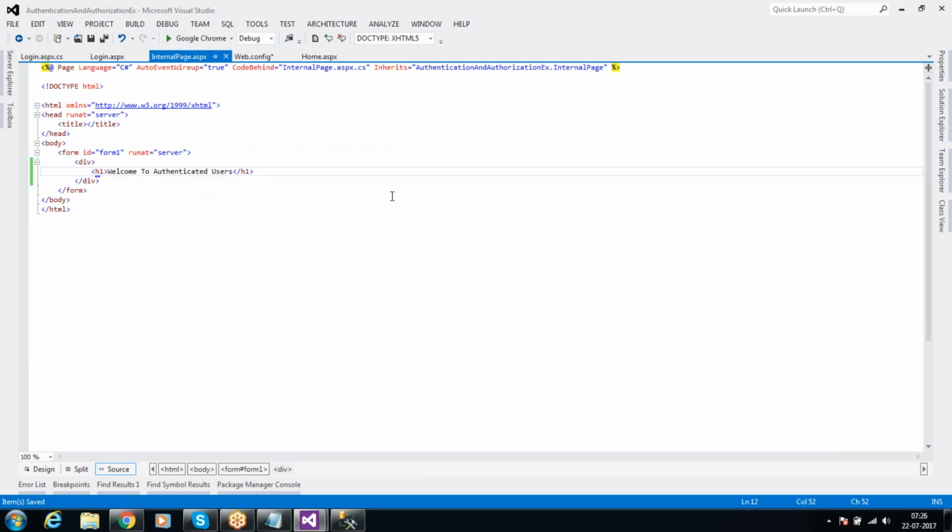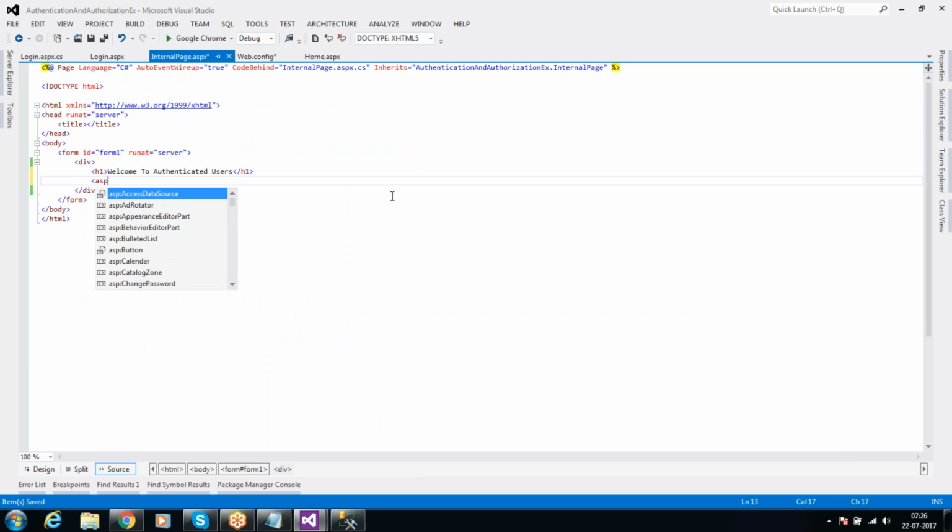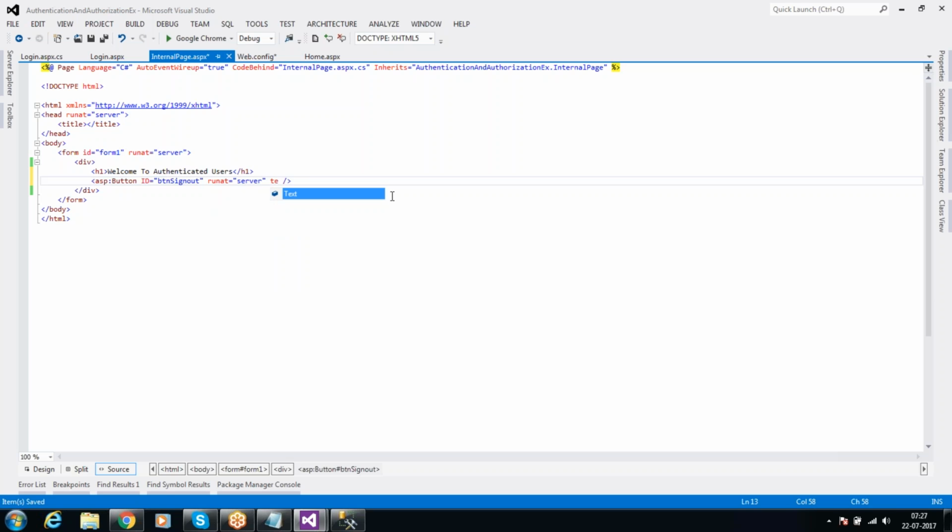Then I would like to place one button, asp:Button, ID equal to btnSignOut, runat equal to server, text equal to Sign Out. For example, this is the sign out button.